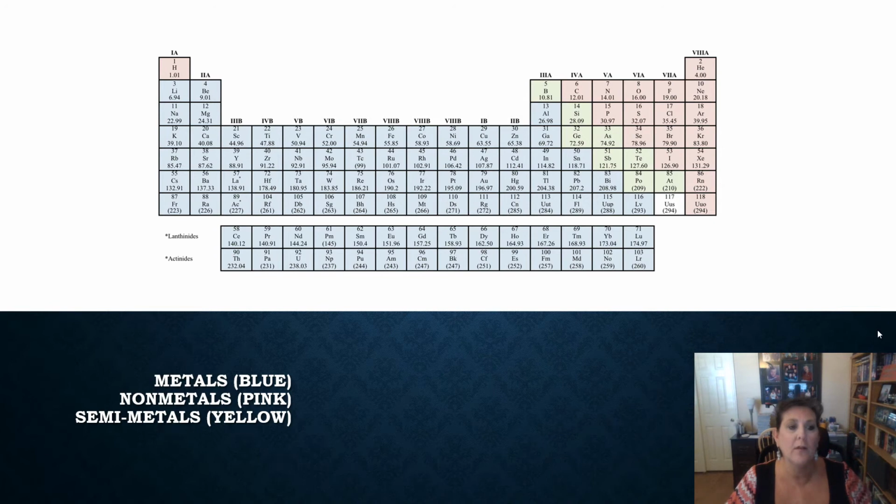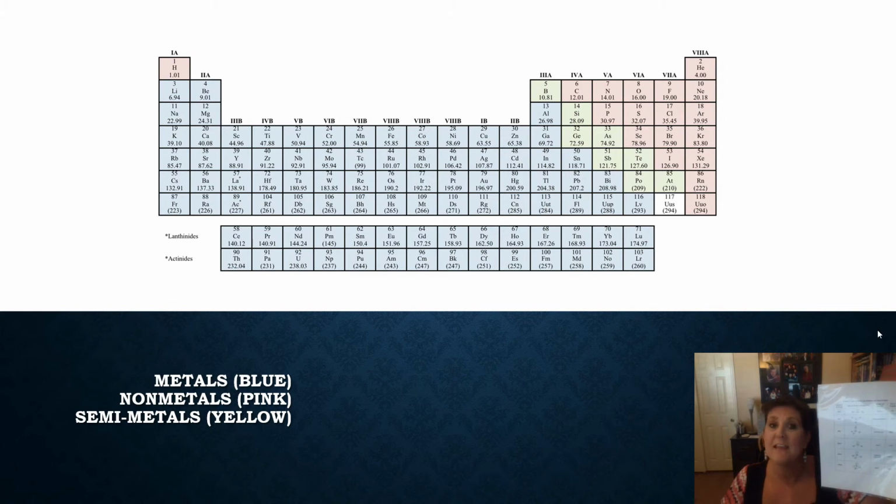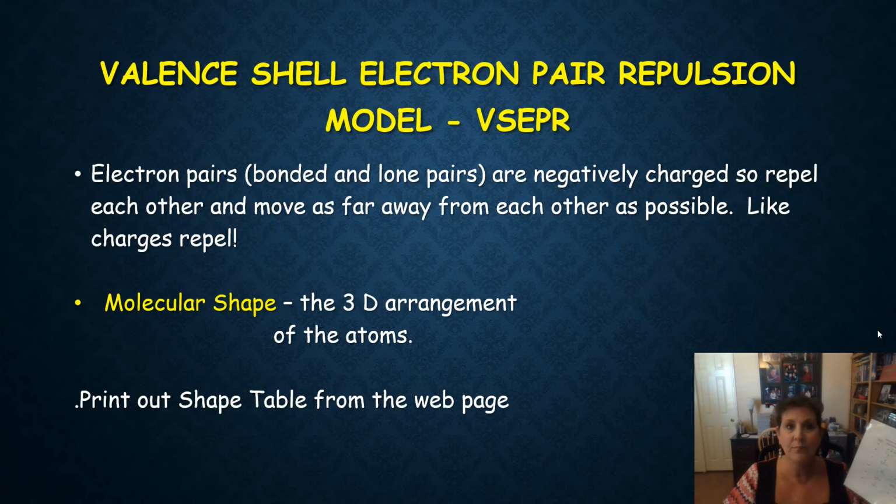Just remember your metals versus your nonmetals, and that covalent compounds that we're talking about with our Lewis dot structures are made out of nonmetals. Okay, so we only do Lewis dot structures for covalent compounds, which are made out of nonmetals. Now, grab your shapes table that I mentioned at the beginning of this chapter. We're going to talk about the shapes of these covalent molecules.